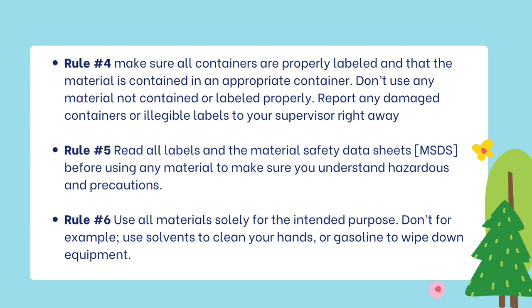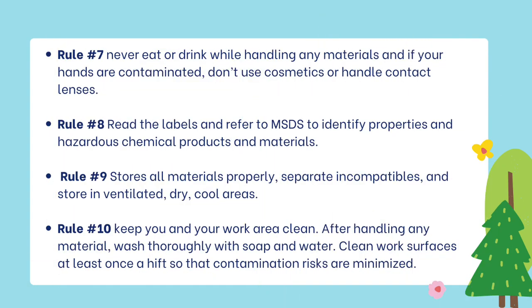Rule number 5. Read all labels in the Material Safety Data Sheet or MSDS before using any materials to make sure you understand hazards and precautions. Rule number 6. Use all materials solely for intended purpose. Don't, for example, use solvents to clean your hands or gasoline to wipe down equipment. Rule number 7. Never eat or drink while handling any materials if your hands are contaminated. Don't use cosmetics or handle contact lenses.